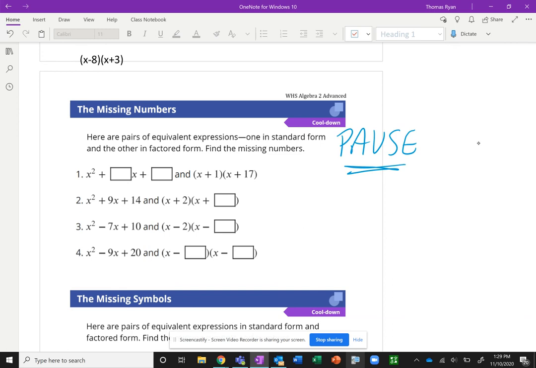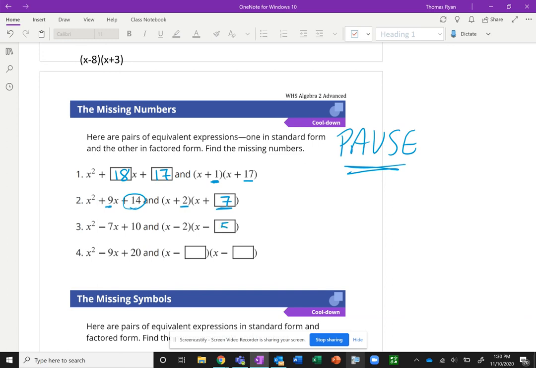So we're given factored form. Look at your two constants. They're going to multiply to give you the C term. They're going to add to give you the B term. 18x and 17, same thing. Your two constants are going to multiply to give you your C term. Well, 2 times what? Got to be 7. 7 plus 2, sure enough, gives us 9. Checks out.